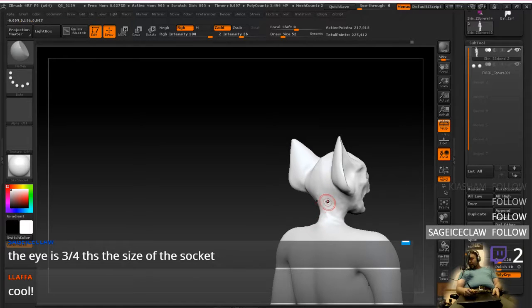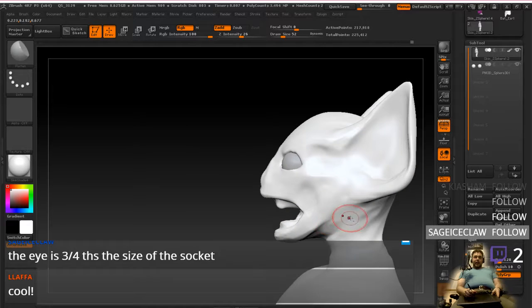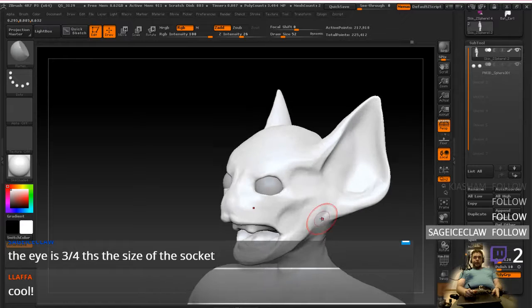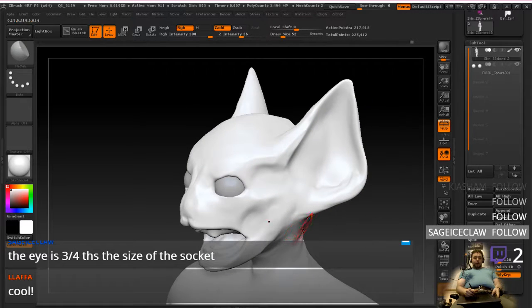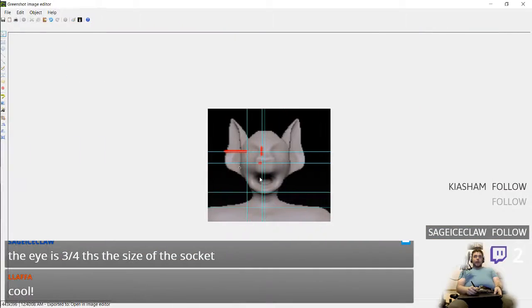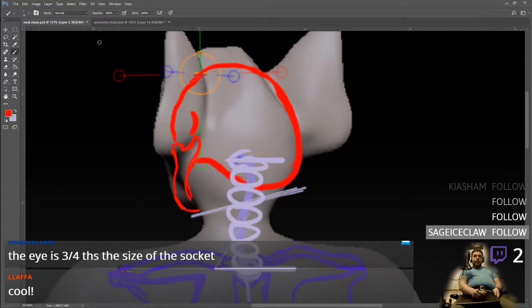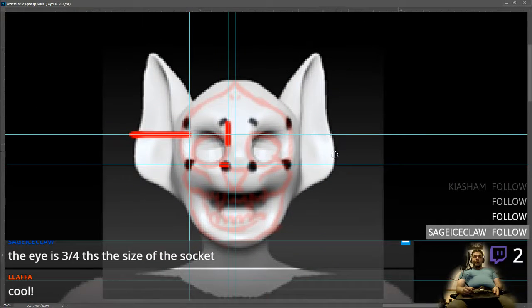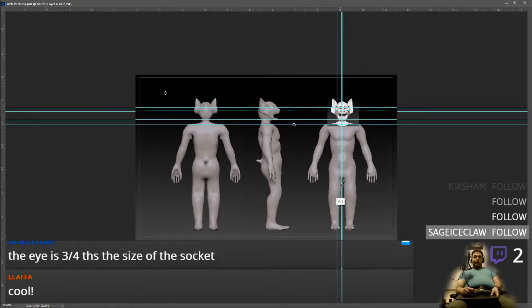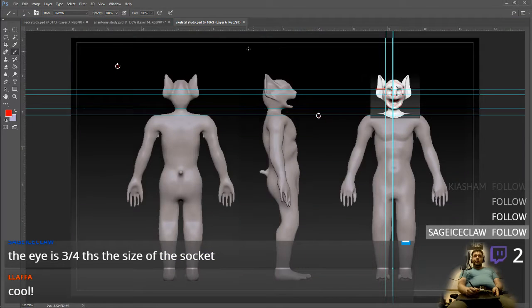What up, Alpha? Or Laffa? What up, dude? Welcome to the stream. Thanks for popping in. For the last couple hours, we've been working on remeshing a character and getting closer to a more believable sculpt. Some of the illusions that we were using in the previous sculpt, which we'll look at here. This is the original sculpt, and we were doing some analysis of how we need to move it around to make it more believable. We did a little study on how long the neck should be using anatomy books and tools, and we finally did a skeletal comparison, and we looked at the whole of the model in comparison to, move this guy real quick, hold tight, get my layers back.